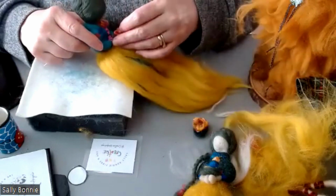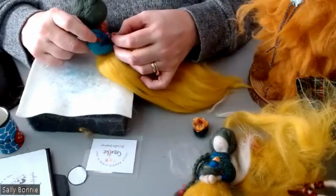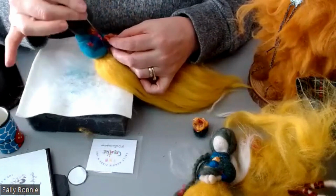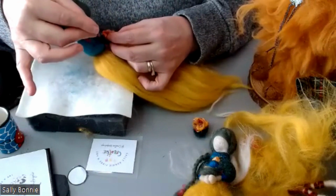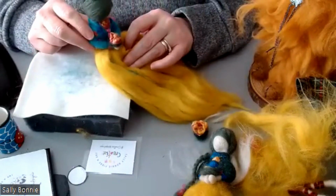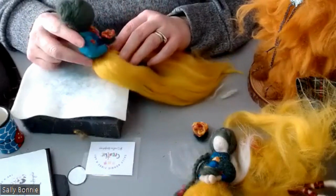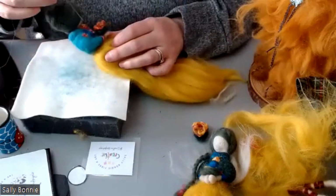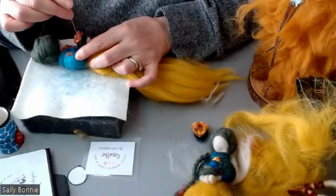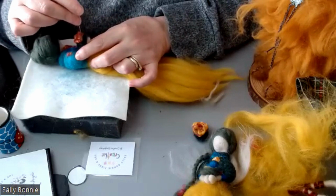If you were doing a smaller one, and remember, you've got all these fluffy bits underneath, so that'll help attach. I just go around the edge very, very gently and feel my way for where it can go. Now, I've hardly done anything there, and look, it's sitting. So I think I quite like the smaller one, so I'm going to opt for that. Okay, so I'll lie her down because I can see more. I know there's wire there, but I know here I've got a bit of extra wool.